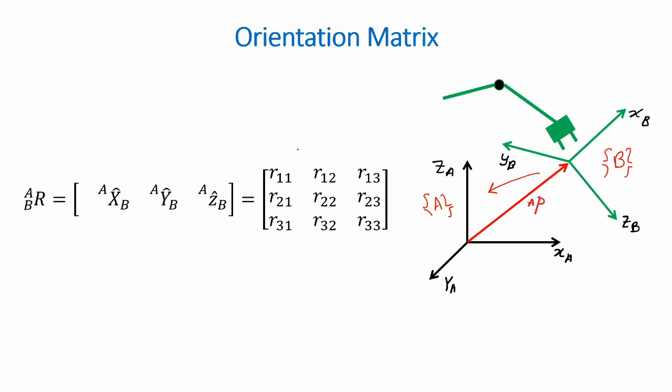Numerically, the orientation is expressed using a 3x3 rotation matrix, which comprises a stack of the unit vectors in the x, y, and z directions going from B to A. The notation RAB shows the orientation of B relative to A. This notation is very important and would be used extensively throughout this topic.